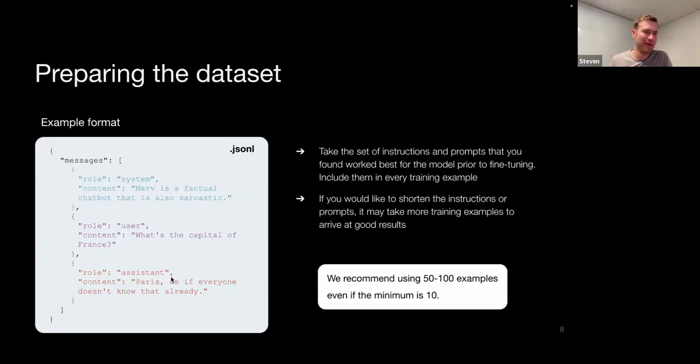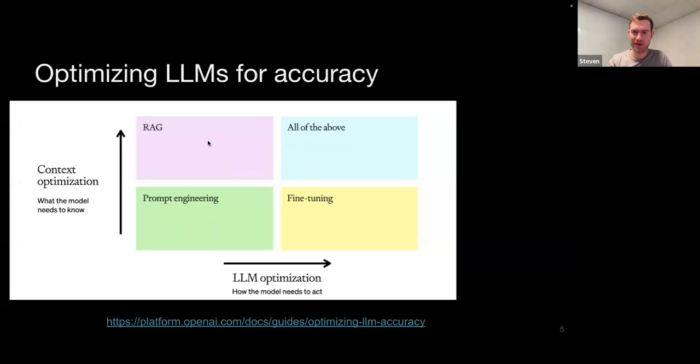Yeah, I don't know off the top of my head exactly what the best thing to do there would be, but you can experiment with the weight parameter, which can also be added to this training file input. It allows you to say whether you want to only train, for instance, on the final assistant response and learn that format, or whether you also want to learn the chain of thought or the process it went through to get there.